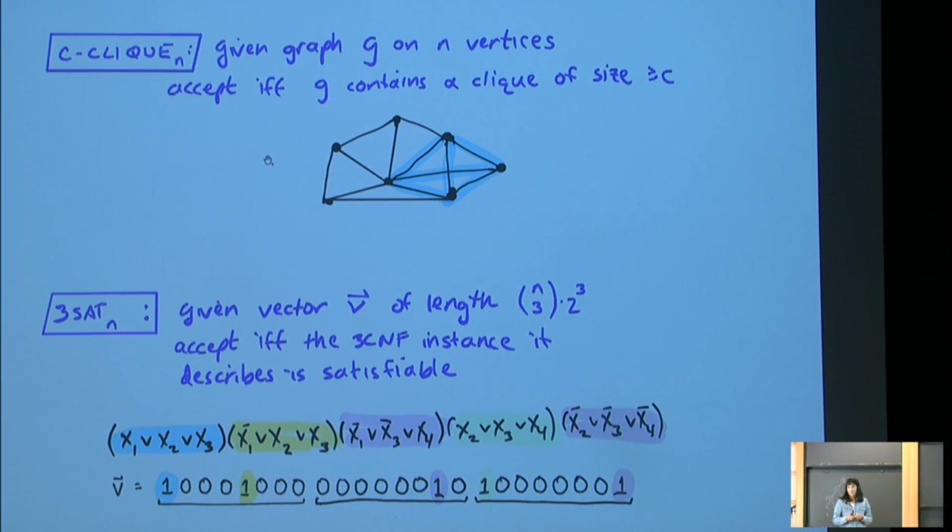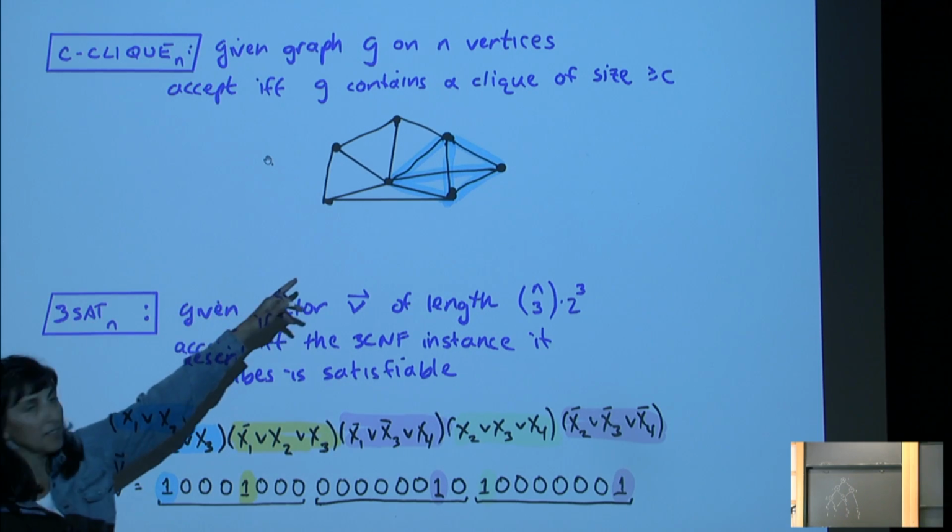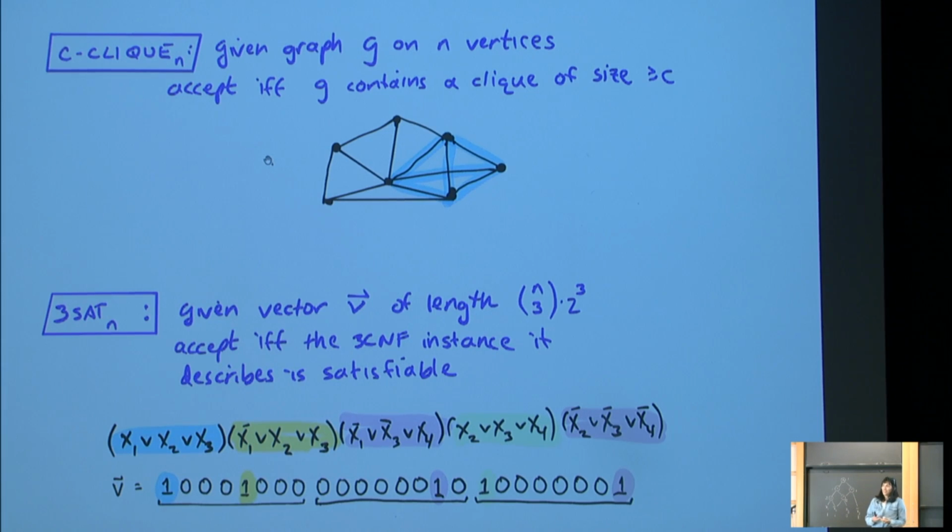And we'll focus mostly on these two examples. The clique function, where the input is actually a graph on n vertices, so it can be described, say, by an n by n matrix of Boolean variables, where the ijth entry tells you whether or not the ijth edge is in the graph. And you want to accept the graph if and only if it contains a clique of size, say, at most c. Okay, and you should think of c as being big, like maybe square root of n or linear in n. So the obvious algorithm for solving that would be to just run over all subsets of size c and see if it contains a clique. And that's not a good algorithm. It runs in time roughly n to the c, which for c large would be exponential in the input length.